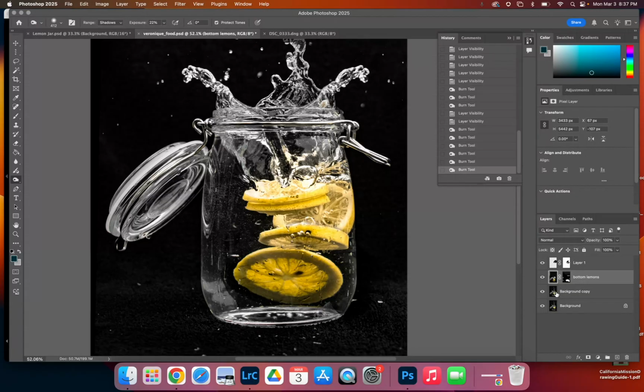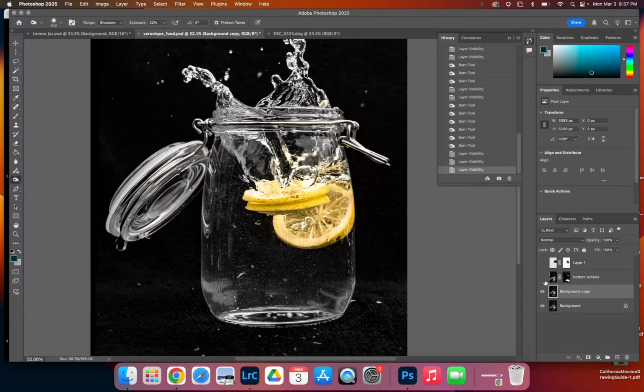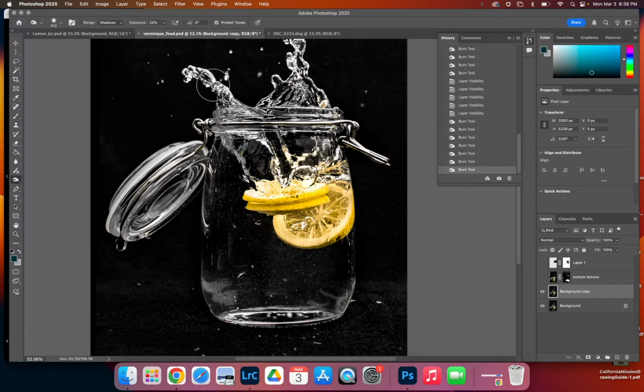And now if I want to, I can choose to do this to my background copy. So hiding my image, there's my background copy right there. If I wanted to do the same thing to my shadows in here to accentuate those details, I can. Again, this is destructive editing, so you need to be very careful with how much you want to do to your image. And you'll see that this is just my shadows that I'm doing this with, and I'm doing it because I want to pop up that contrast a little bit.